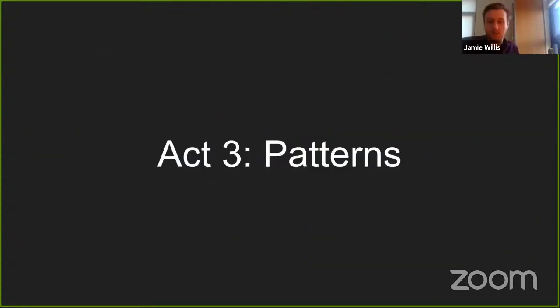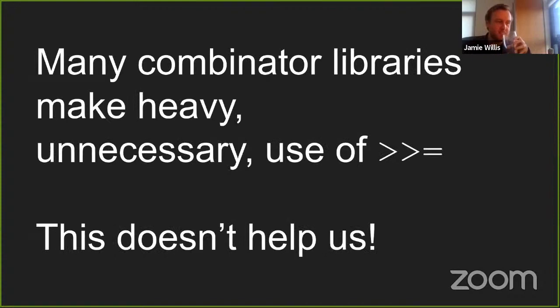Okay, so patterns. The last bit that I want to cover here is, well, we've lost monads. How do we get them back? How do we eliminate monads from programs that already have them? And so on, playing around with those ideas. Something that really annoyed me when I set out on my journey many years ago is that many parser combinator libraries make heavy and unnecessary use of bind.